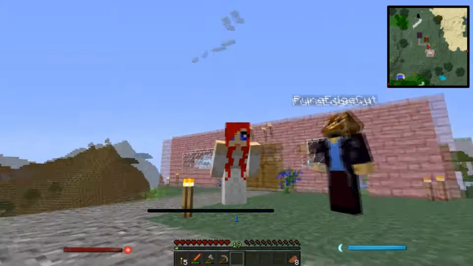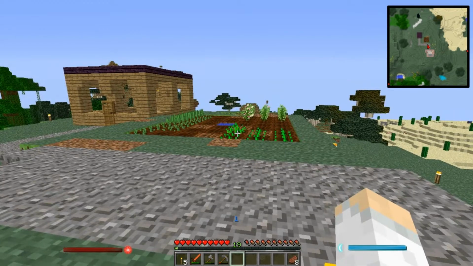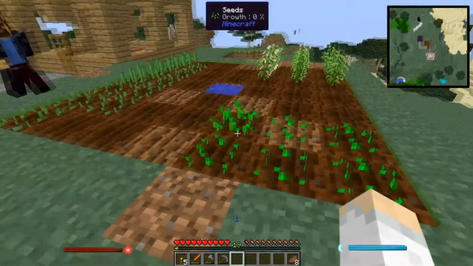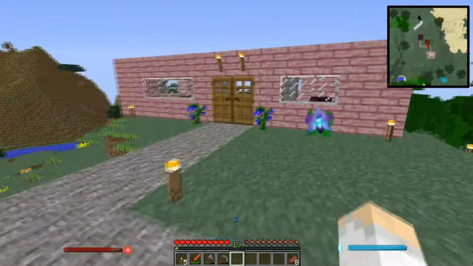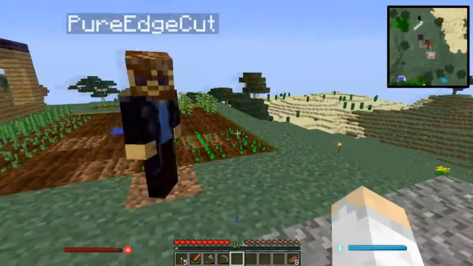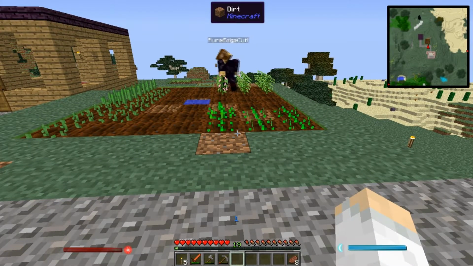Hello, hello. So we've actually done a little bit of work. Pure has set up a bit of a farm. I'm not sure what he's planning. A bit of a path of a farm. Oh yeah, the path as well. We've got a pathway between both houses because we're not sharing a house because we're not together.